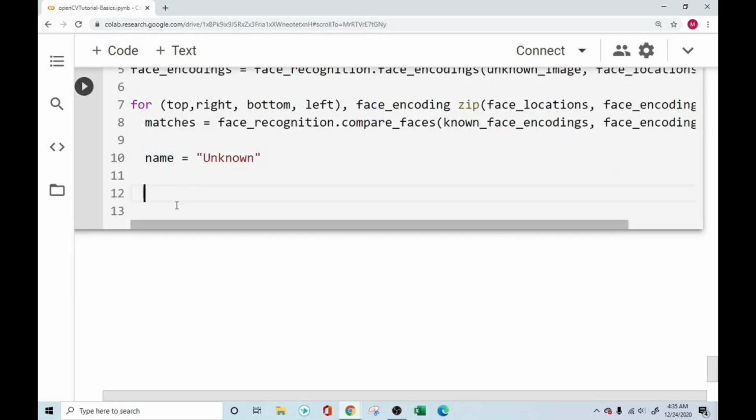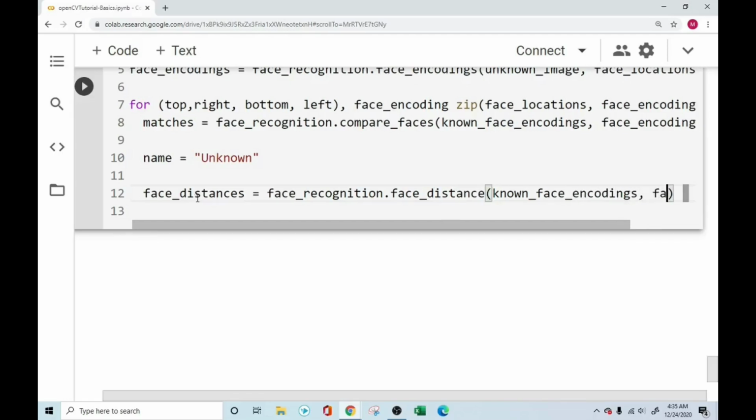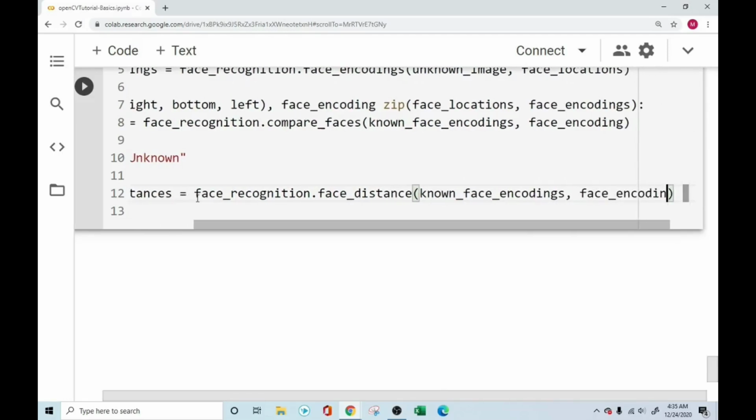Okay, coming back. Now, we are trying to compare the distances from the comparison that we created here. We'll say face distances is equal to face recognition dot face distance, known face encoding, comma face encoding.